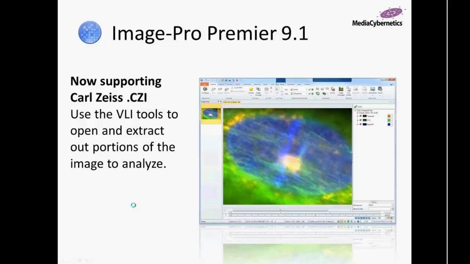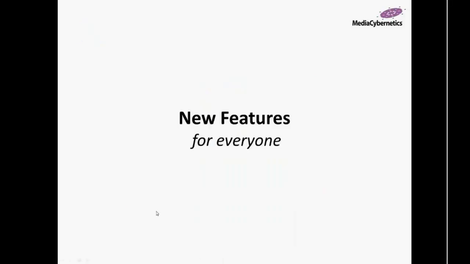Additionally, we're supporting the newer Zeiss file format, the CZI. So now we can open up those multi-channel images directly into Image Pro Premier, select those, and do analysis off of those. At this point, I'm going to pass this back over to Nick to show a few more features.